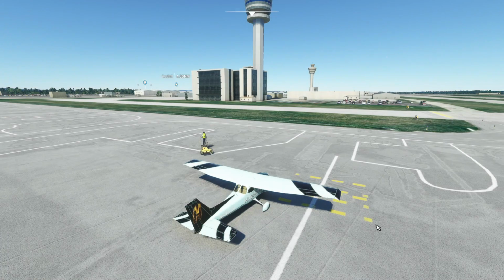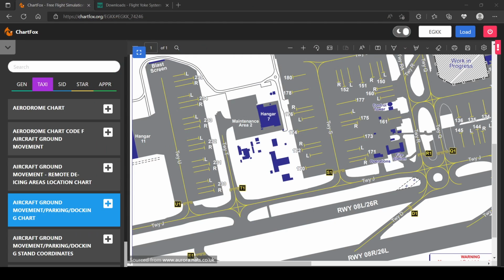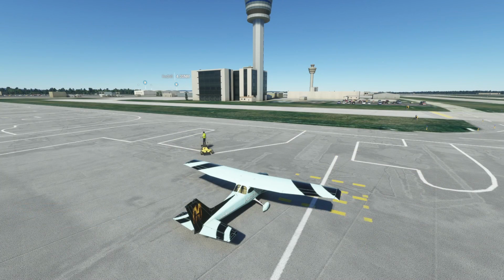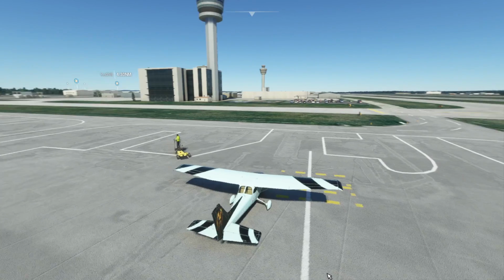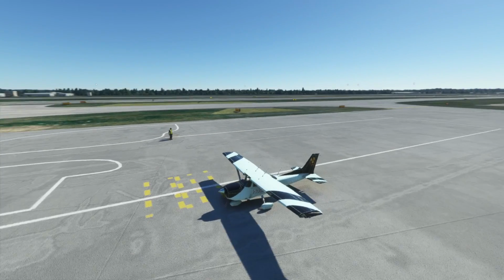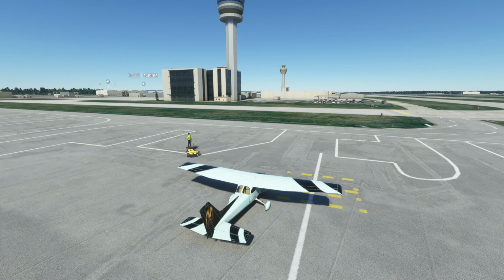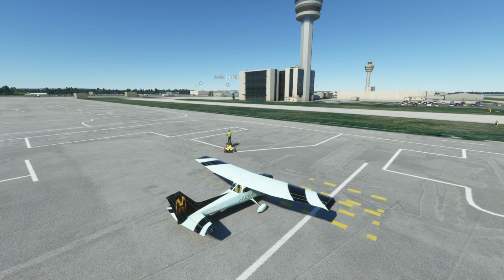So I am connected to the Vatsim servers. Along with Vatsim, I've got Little Navmap open and also Chartbox so I can read the charts. In this video I'm going to give you some hints and tips on your first flight. I'll be doing a VFR circuit flight, hopefully, from Gatwick Airport. This is not for the faint-hearted. Vatsim you've really got to learn and get to grips with, but hopefully I can get you on your way.